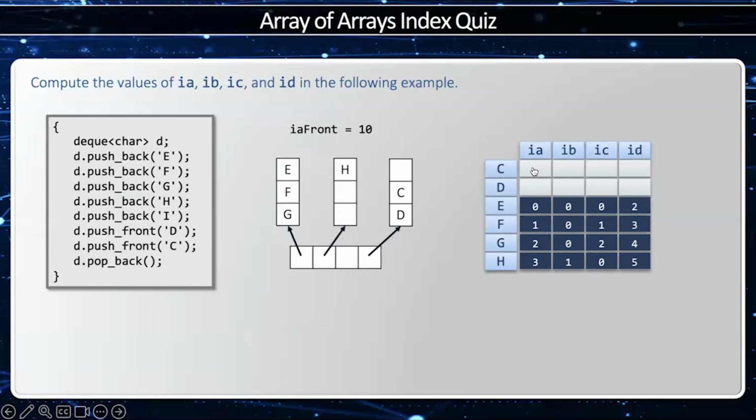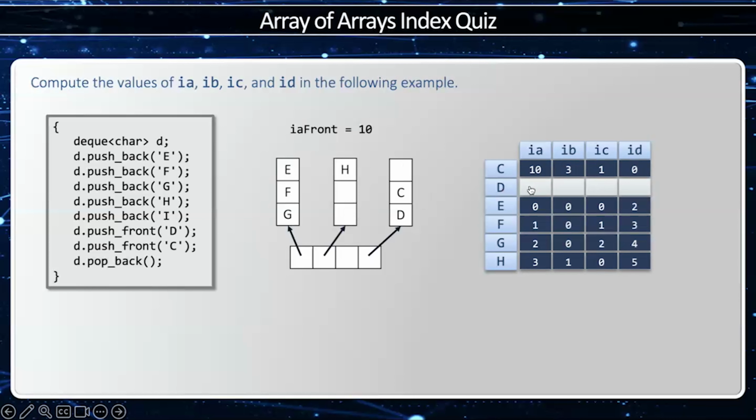Now, what is C? Well, from an array's perspective, C is going to be 0, 1, 2, 3, 4, 5 for the first 2 blocks. Notice the next block is empty, 6, 7, 8, 9, and 10. So my array index for C is 10. My block is going to be 3, and my cell is going to be 0. But notice this is the beginning of my Deque, so my Deque index is going to be 0. It's the head of my Deque.